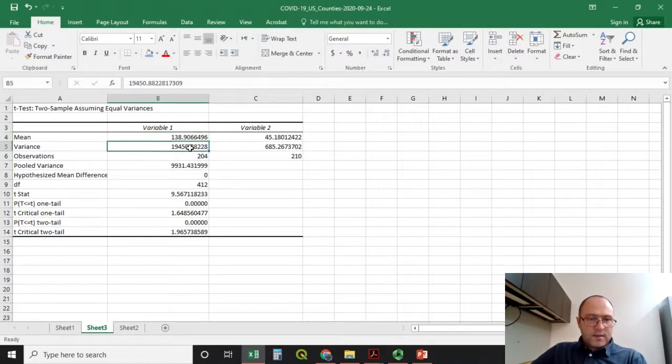And also we can see the variances and the number of observations. In King County, the COVID-19 cases started earlier than in Clark County, but the average of infected cases is much higher in Clark County than in King County.